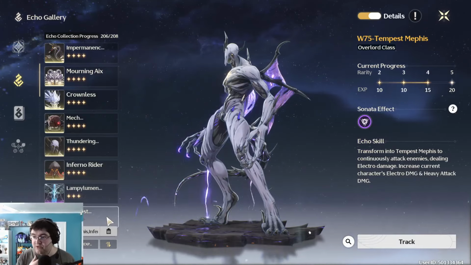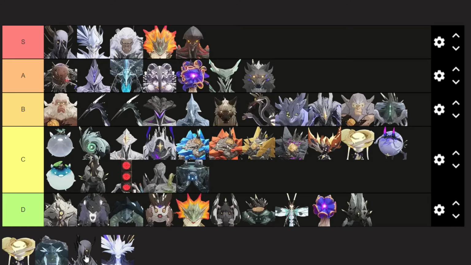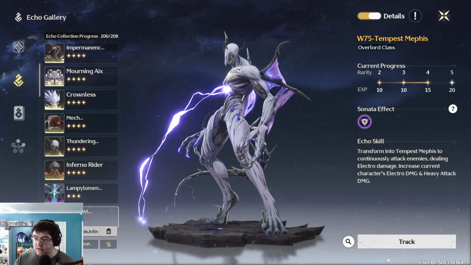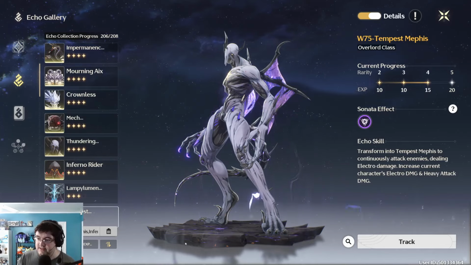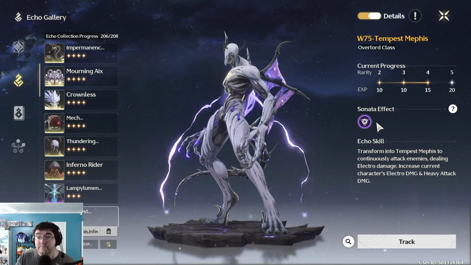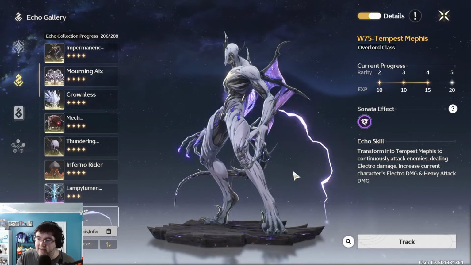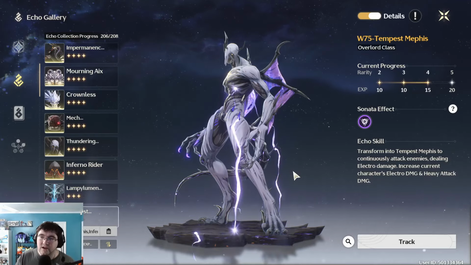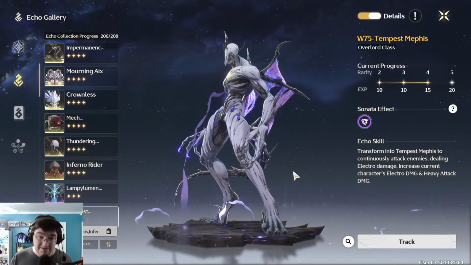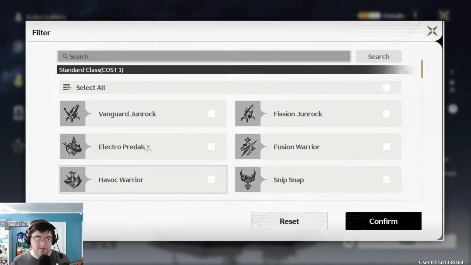I'm going to rank Tempest Mephis just under Thundering, mostly because I just hate his hologram challenge so much that I feel the need to spite him. So he's still S. I'm going to put him under Crownless. I just feel the need to spite him, but we're still going to put him in S because he is the definitive Electro along with Thundering, and is the only one that can enable a 5-set while using double overlords. Which, hey, I'm not going to get into the conversation of whether or not that's a good thing, but I'll just say that's possible. Now, we have two more.